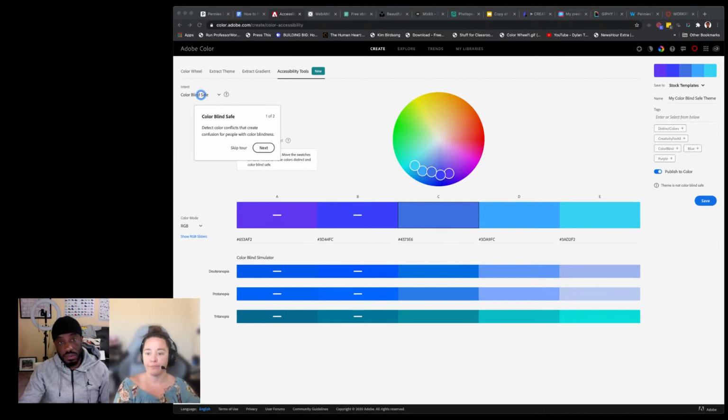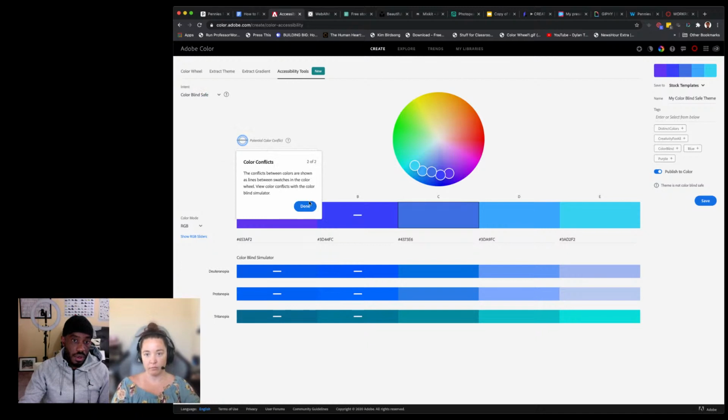And so, referring to the Adobe tool, Adobe Color is there. It is free for you to navigate. You'll notice up in the top right hand corner there is a colorblind safe option. It'll show you, if I'm blue-green colorblind, how I can deal with it. There's also a tour that will deal with potential conflicts when you're choosing colors. So this is a tool that does all this for you for free.